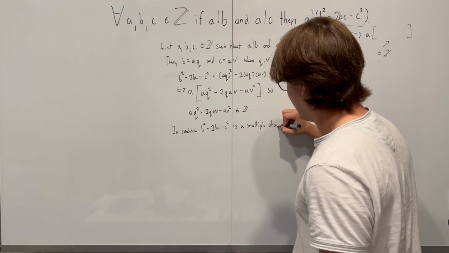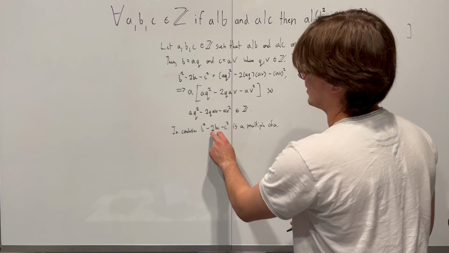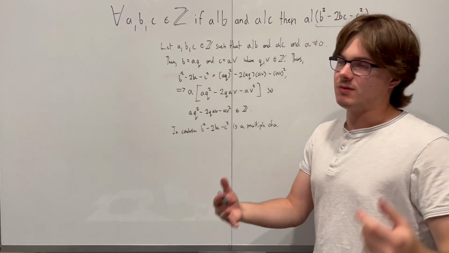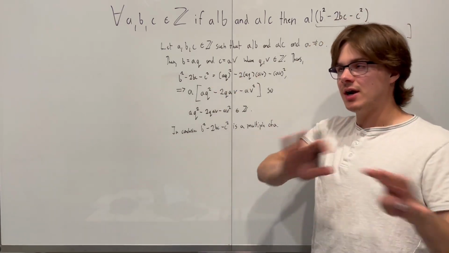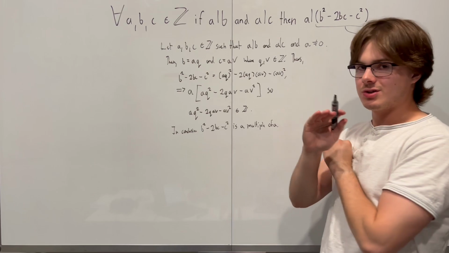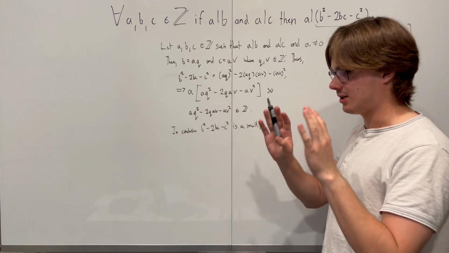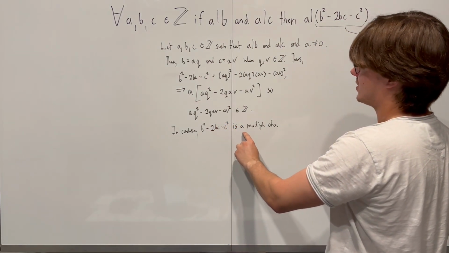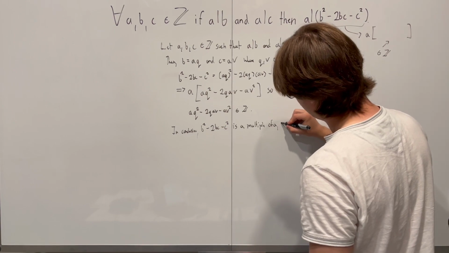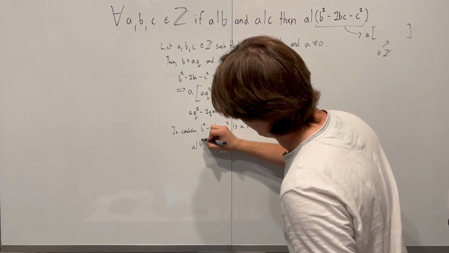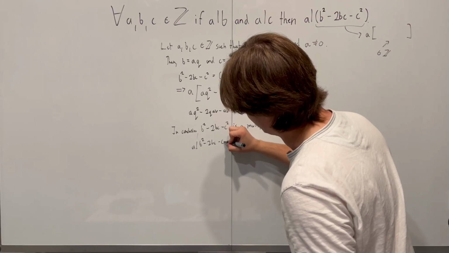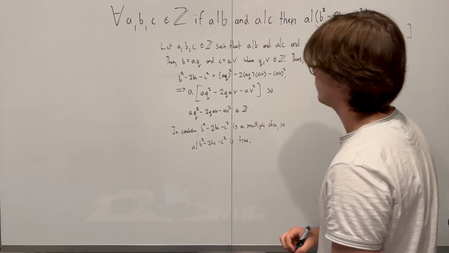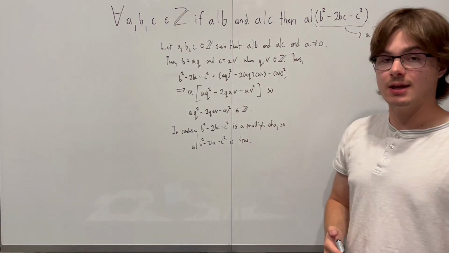I'm not going to explicitly explain why. I'm not going to say because it's equal to this, and this is a times an integer, so it's a multiple of a, and by definition of divisibility the statement's true. I'm not going to say that. That's very extra. You've already shown that up here. So this is going to be the proper proof, the concrete, concise proof you should be writing. In conclusion, b squared minus 2bc minus c squared is a multiple of a. So a does divide b squared minus 2bc minus c squared, or we can say so is true. Fantastic. We have now proven that this statement is in fact going to be true.